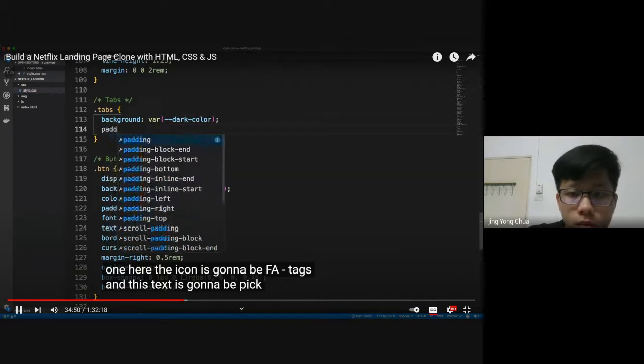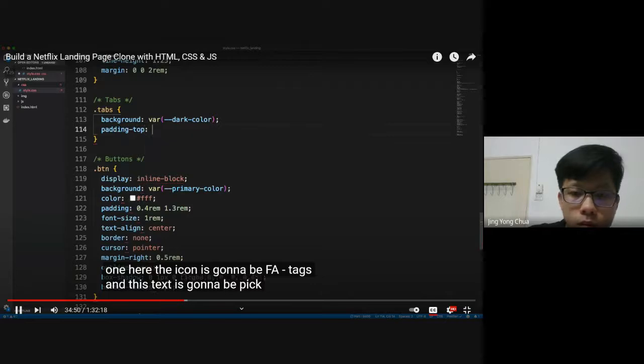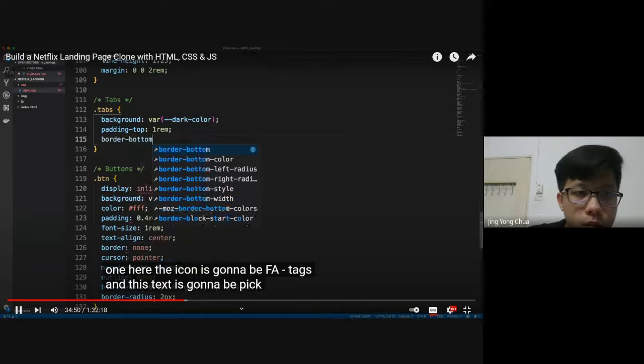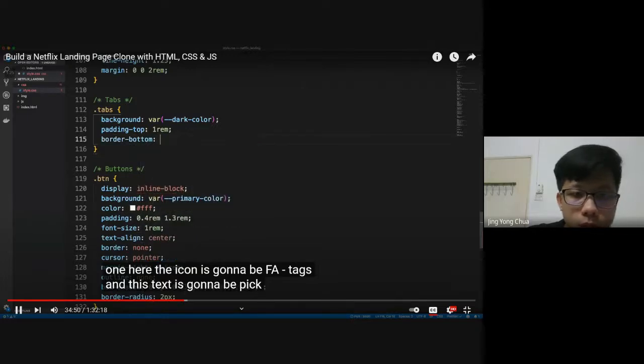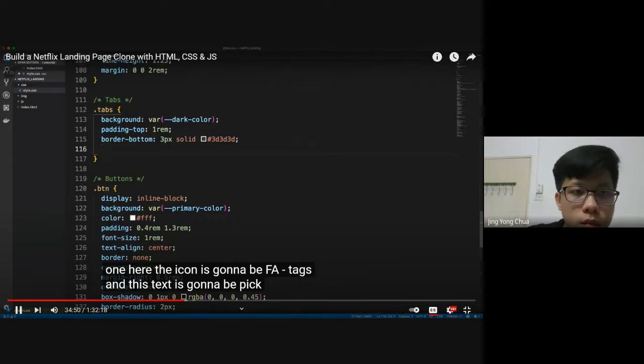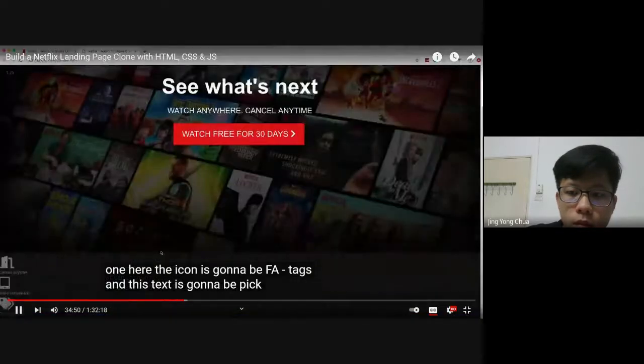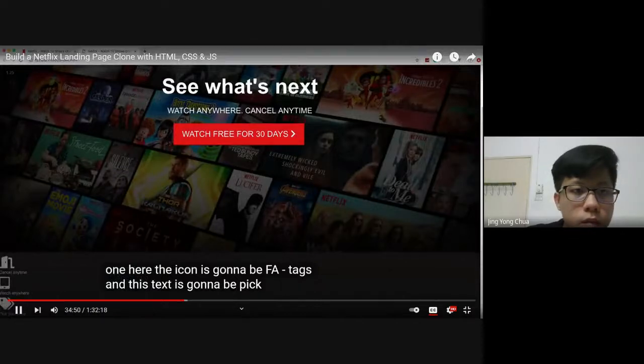All right, and I'm going to push it down a little by just adding padding top of 1 rem, and then we want a border bottom. So this is the border for the whole entire section. It's going to be 3 pixels solid, and let's do 3D 3 times. So we need a number sign here. Okay, and then let's see. I think that should be good. So let's save that. So you can see that it has this color, this lighter. It's not the black background, it's a little lighter.